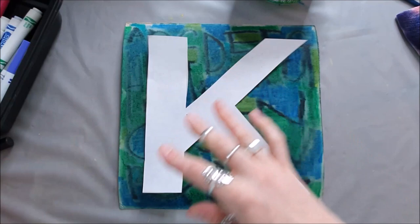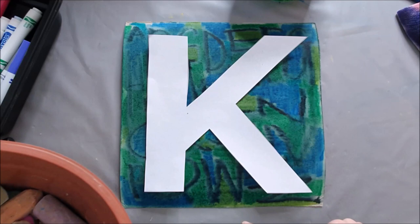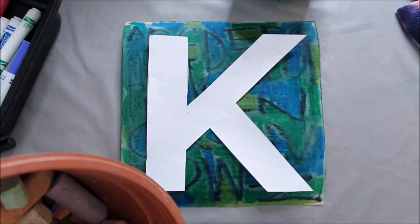When you pick out your chalk, pick a color that you didn't put in your background. So I have a lot of blues and greens. I could do a pink. I think I will look for pink. Pink or purple. I'll do a pink.